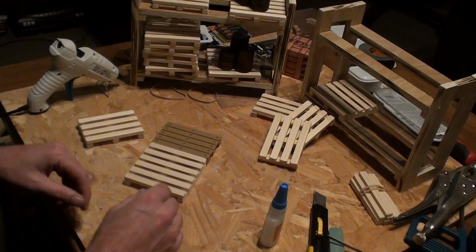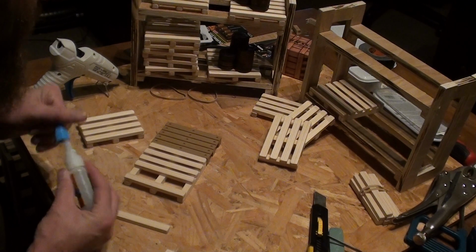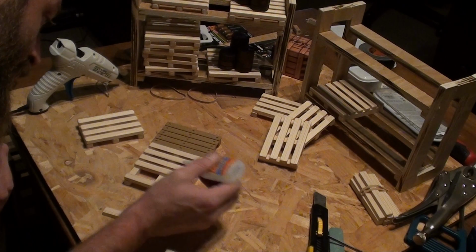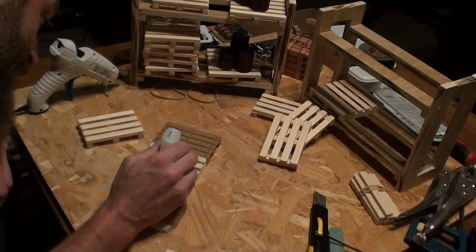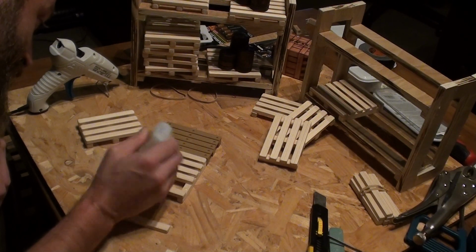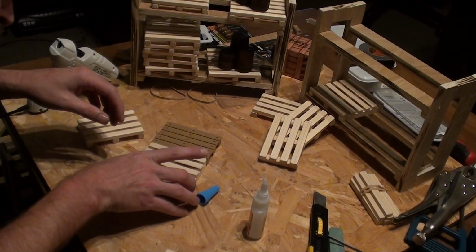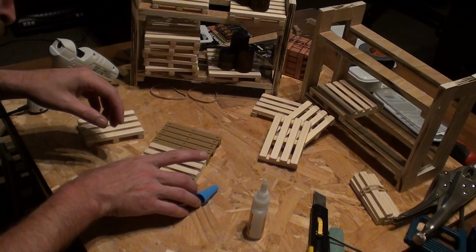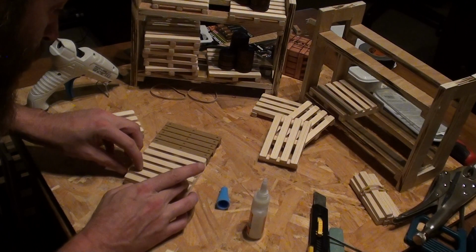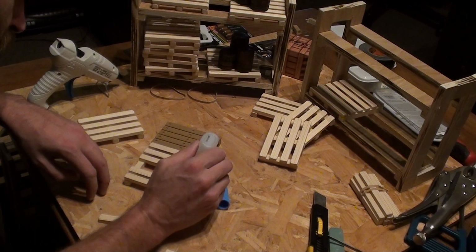So as long as it looks even to the eye, then I wouldn't worry too much about things being a little bit off here and there. But again, it depends on how accurate you want to be. If you want to get out your set squares and rulers, go for it. It's whatever makes you happy. And whatever makes me happy is whatever works. Okay, so yep. Dabs of glue up the whole thing.